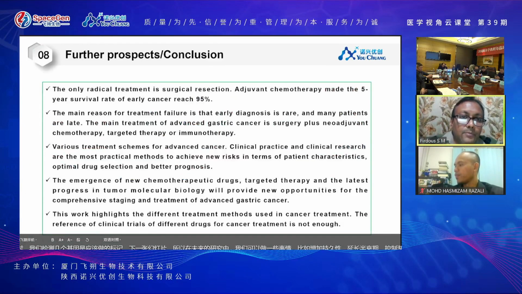What are the further prospects or the future prospects? Now, whatever treatment we have, the chemotherapy treatment and all, we believe that this can increase the survival time of the patients up to a certain extent. But in addition, we also need a gene therapy or genetic therapy, or certain techniques leading to targeted therapy towards only the cancer cells, like using nanoparticles and all. So that can be very much useful.